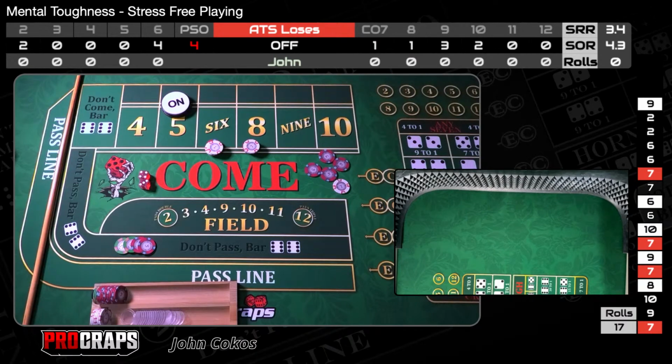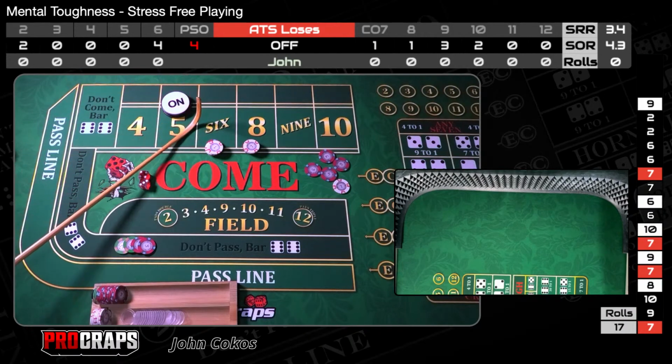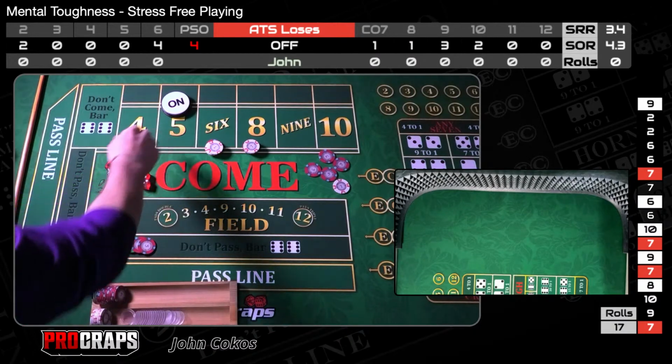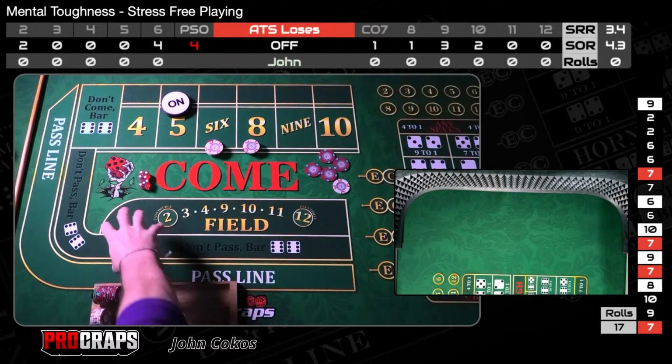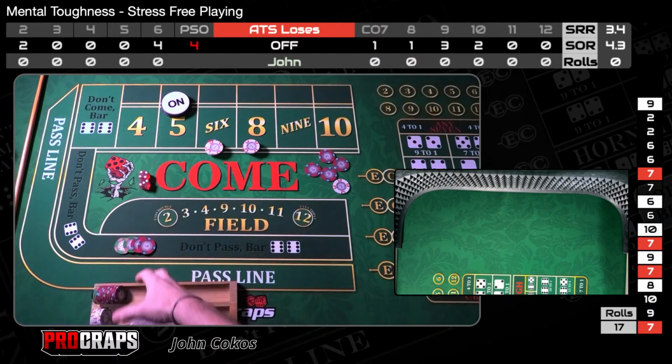Actually, it's a push unless one thing happens. And where's the hole in the strategy? Y'all can see the hole. The hole is gonna be right there at the point. So what you're praying for in this strategy, as every don't player prays for, is the point doesn't get hit. So that's the one downside here, you're fighting the point, which is fine. That's craps. You're fighting something every rolling crap. So that's what we've decided to do here, is fight the point. So at risk is 60 on the point.